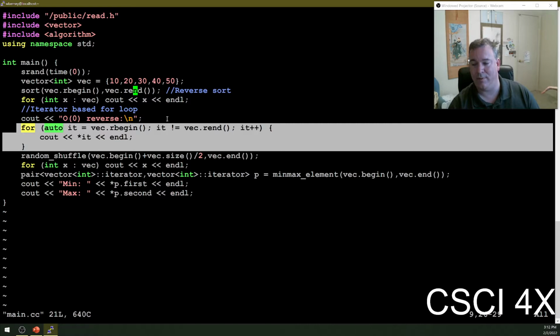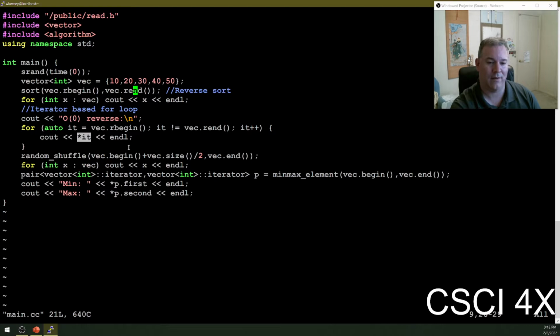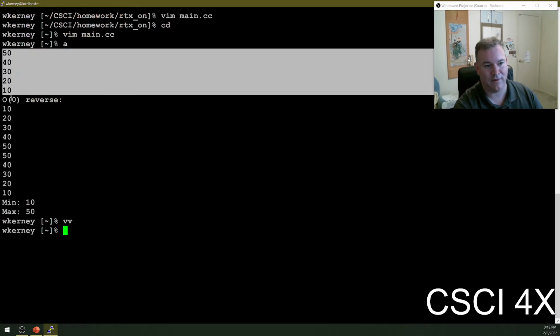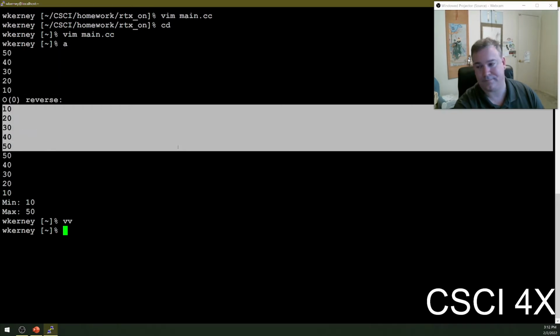But if you go to a company that likes iterators, they will have code like this, where it says starting at the reverse beginning of the vector, going to the reverse end of the vector one at a time, print out the value there. So if you look at the code, we sort it greatest to smallest, then we print it out backwards. And we reverse it in O(0) time, right? Because you're reversing a vector without even doing any operations at all.